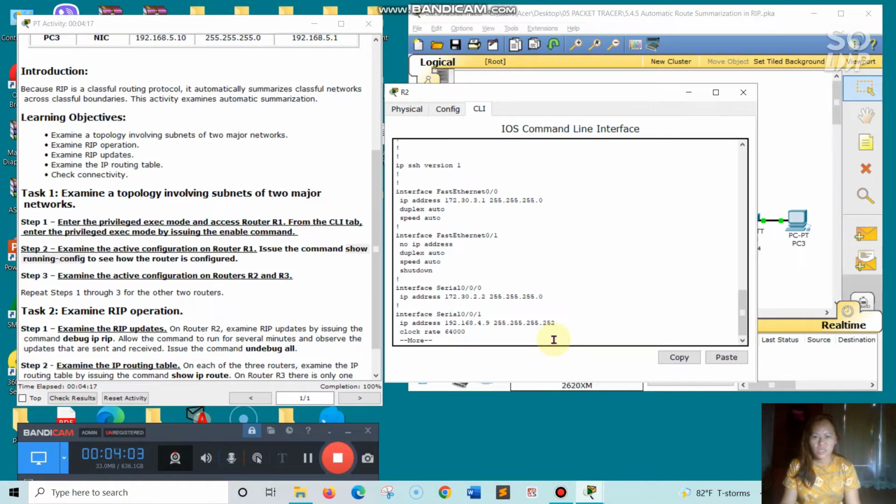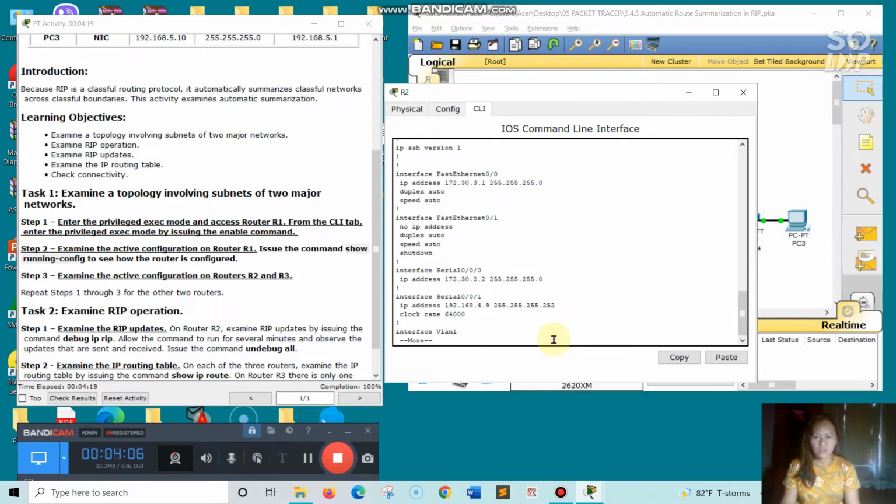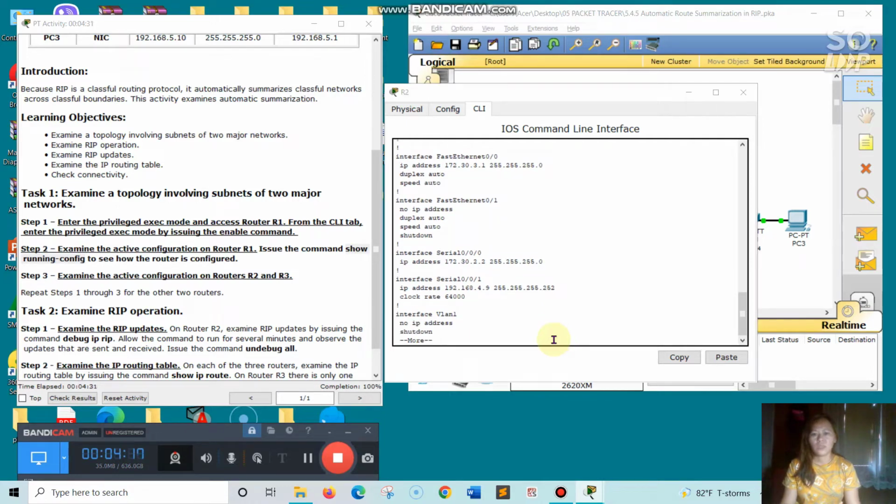Then interface Serial 0/0/0, IP address is 172.30.2.2. The subnet mask is 255.255.255.0. Then interface Serial 0/0/1, IP address is 192.168.4.9, subnet mask is 255.255.255.252, clock rate is 64000.